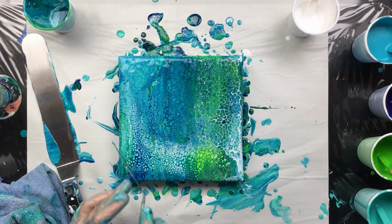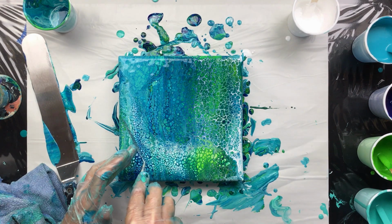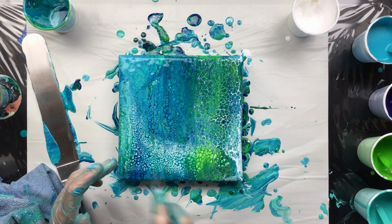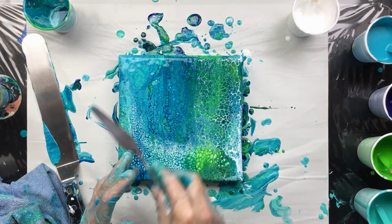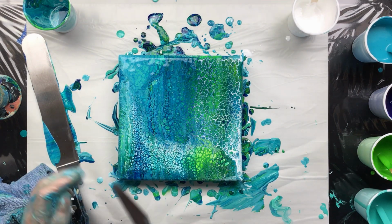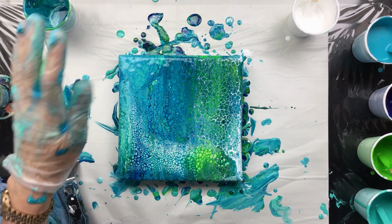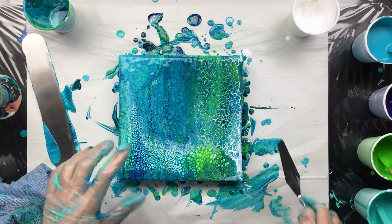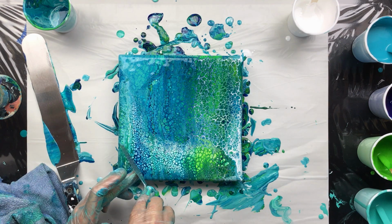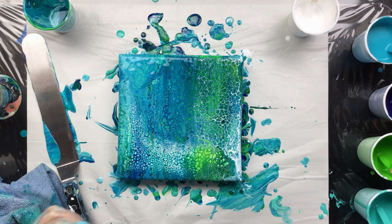Now, I know a lot of people say, oh, just speed up that video, stop talking, and just do that. But guys, this is also for people that get into the same problem that I'm showing you right here, that after a swipe, they see some canvas showing. And what I'm showing you, that you can absolutely fix that.